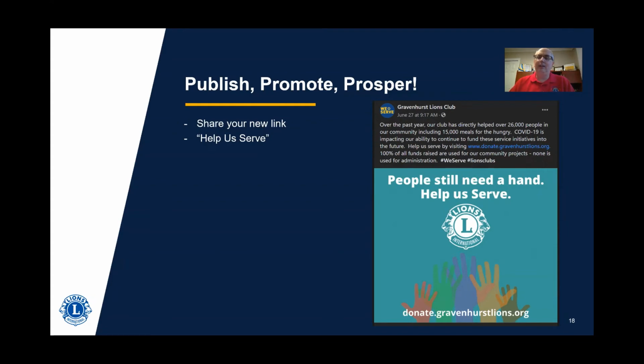So really, I think the key thing is we want to make sure that we share the link and talk about the link. What we found was a little bit different in this circumstance was that we rarely, as a club, went out asking for money. That was kind of uncomfortable to us. We were very comfortable at working a barbecue and selling a hot dog or a sausage and receiving money for that. This was a little bit different. We felt that it was going to be a little bit different because we were selling a tangible product.